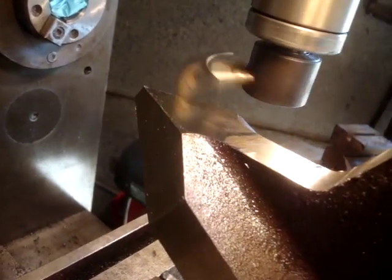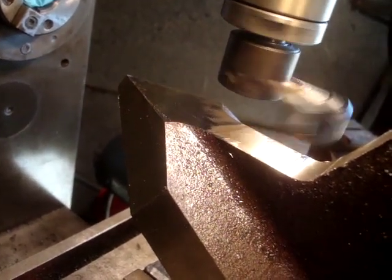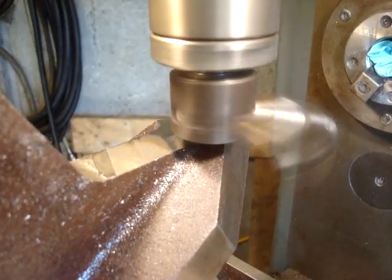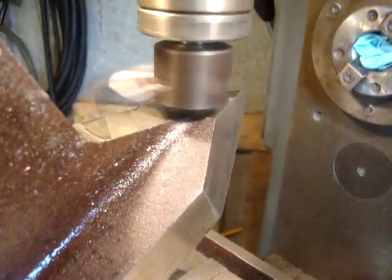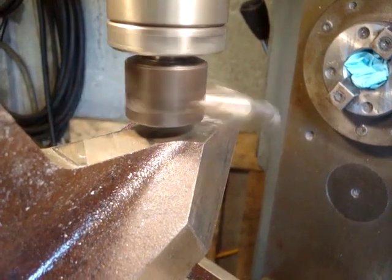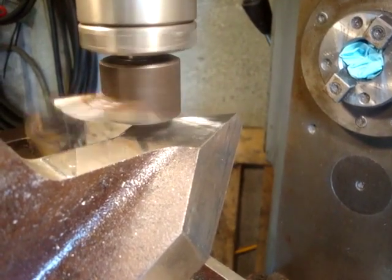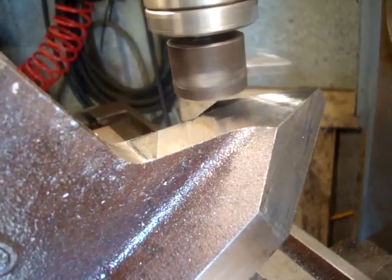I realised that I hadn't quite got enough swing on the cutter. It wasn't reaching into that radius that I'm trying to blend into, and the point. So I've had to reset everything and I'm giving it another go. I also checked that the collet was tight, and I was able to tighten it a tiny little bit. It's always worth checking, because like I said before, this fly cutter isn't a proper fly cutter and it tends to undo the collet, hence the very light cuts. I'm wondering if I'm going to be able to clean this up and not go too far into that radius. Anyway, we'll see.